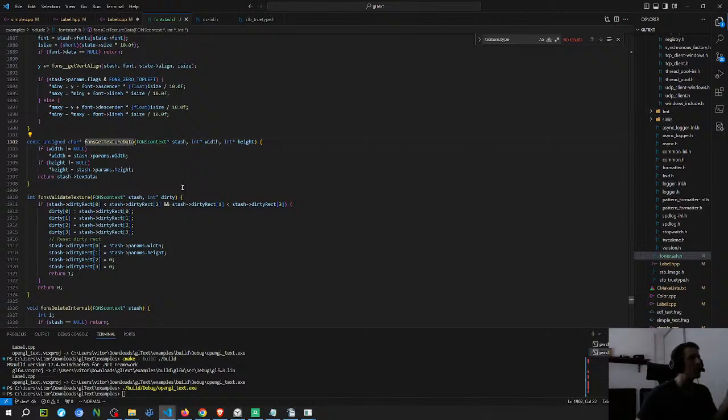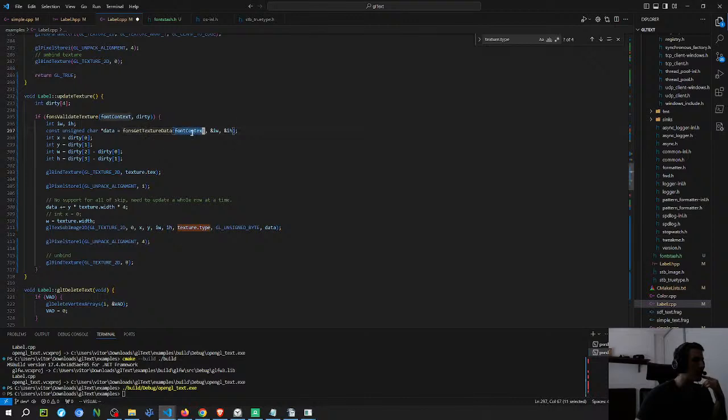So maybe it's related to the difference in the way that they are doing the images, because they allow you to have multiple different images. So I think I don't need to do this. I don't need to. It's better to just leave it like this, but I think I can access the data directly from the font context.